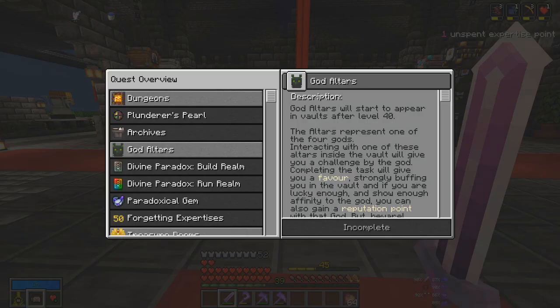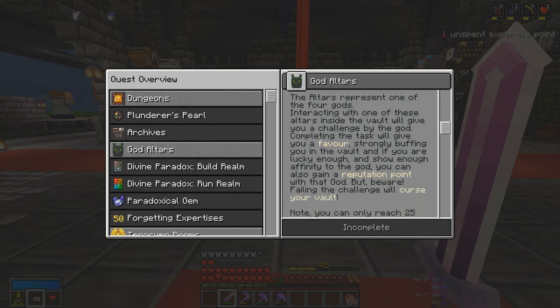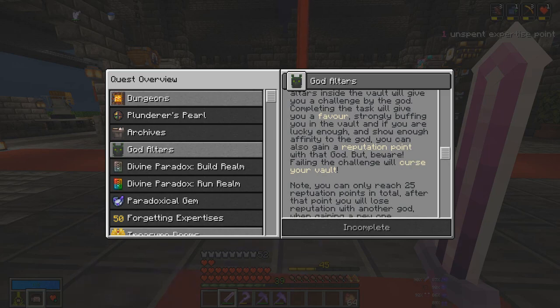Alright, let's see if we can do the next quest here. So the next quest here is God Altars. God Altars will start to appear in vaults after level 40. The altars represent one of the four gods. Interacting with one of these altars inside the vault will give you a challenge by the god. And these challenges at the moment are extremely hard to complete, by the way.